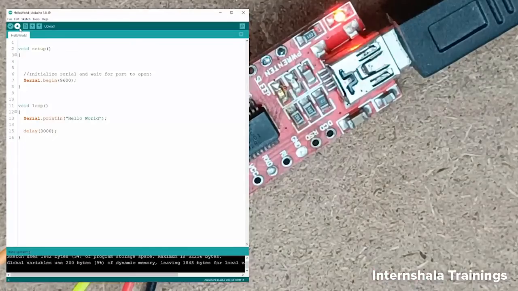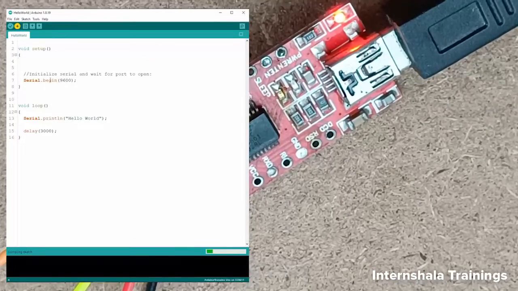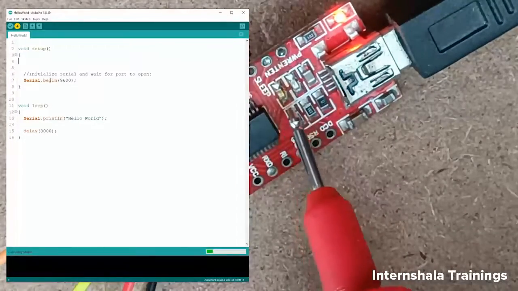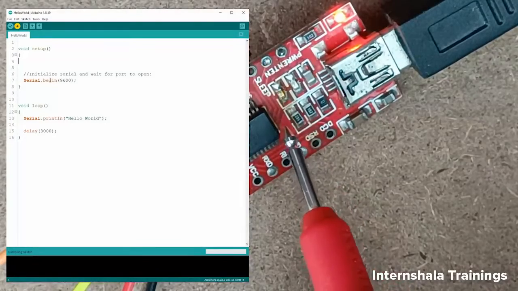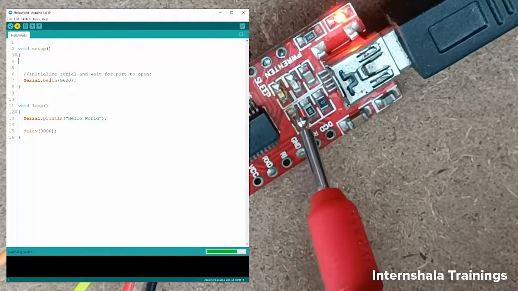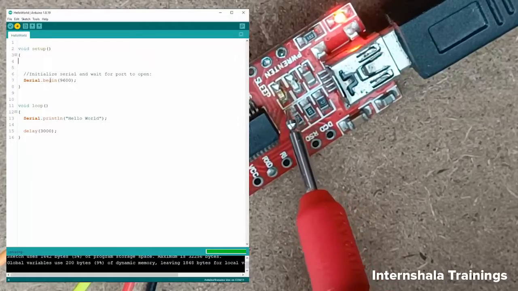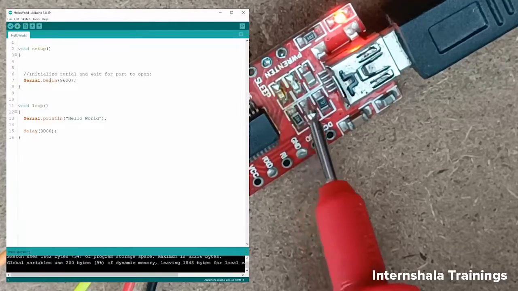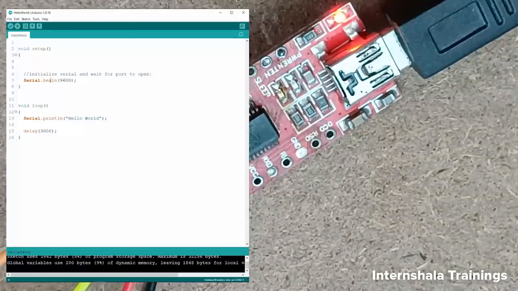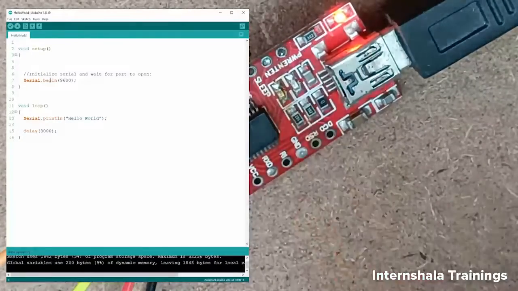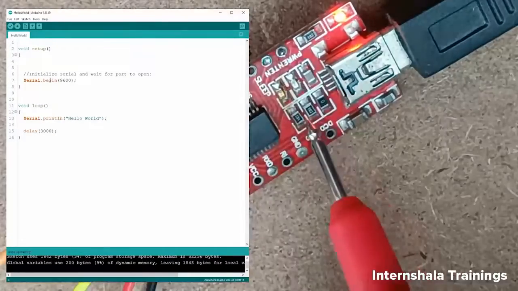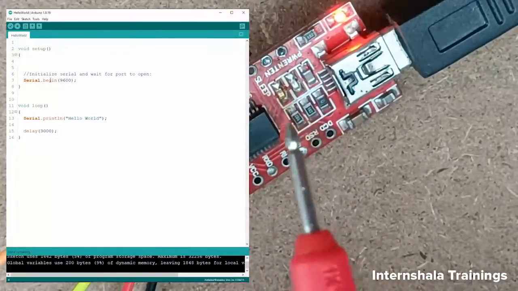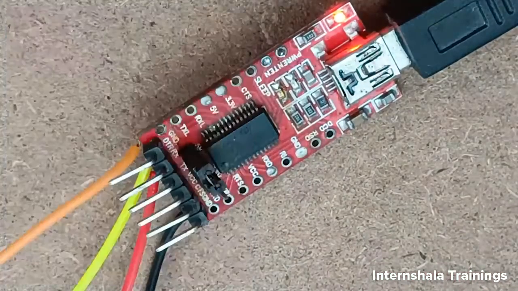Okay. So I'm going to press this button one more time, and you just observe these 2 LEDs now. So you can see they are blinking. It means that the code was programmed in this controller. So whenever the computer programs the code, these two LEDs will blink. Okay, I hope that's clear now. So let me bring back the view.